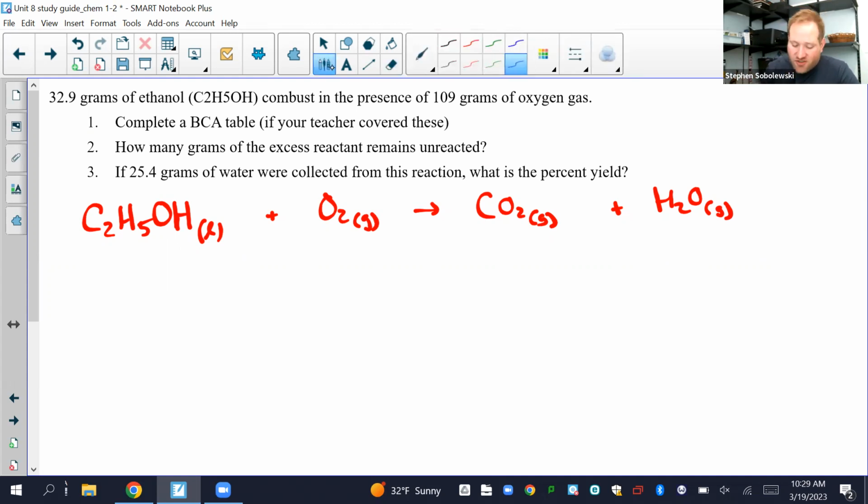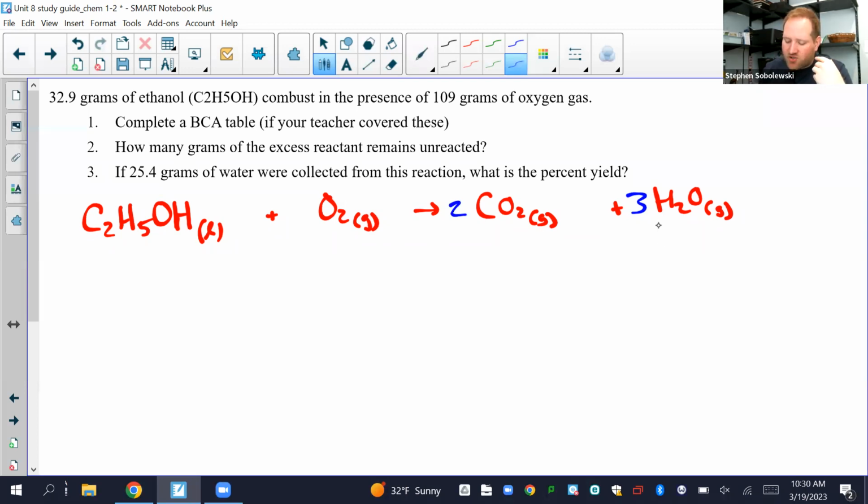All right, I like to do my H's first. So I have 6 here and 2 here. So I'm thinking 3. Now, in combustion reactions, my gut instinct is usually to never put an odd number in front of my water, because that'll give me an odd number of O's, which I can't have. But this time's different because my hydrocarbon fuel has an oxygen in it. Notice that gives me an odd oxygen. So let's try it. Let's put the 3 there and see if it works out. H's are good. Carbons, 2 carbons are good.